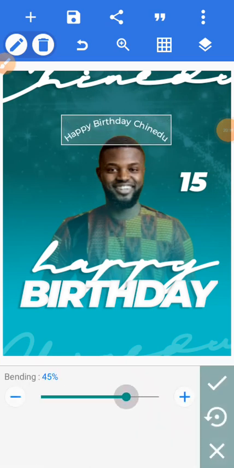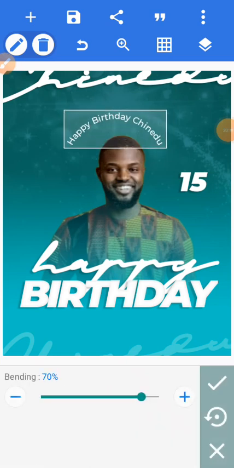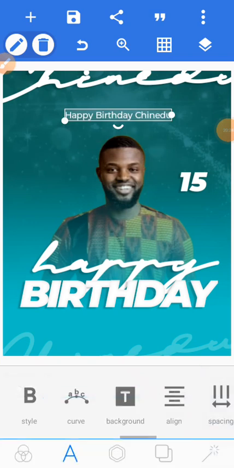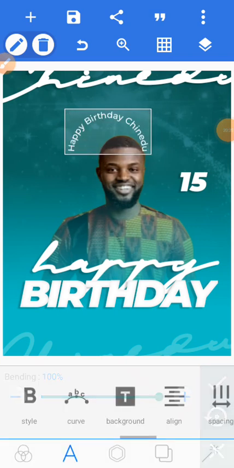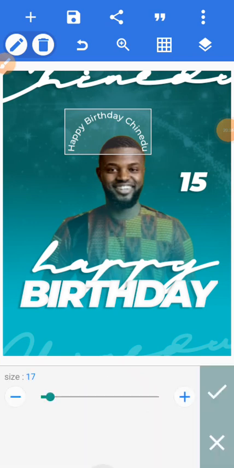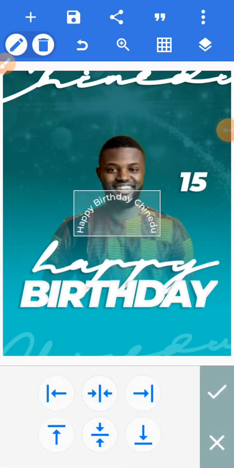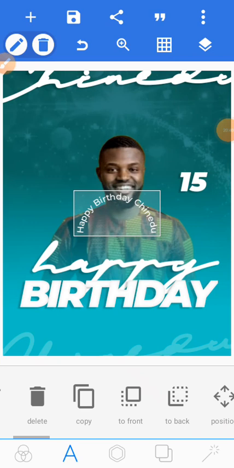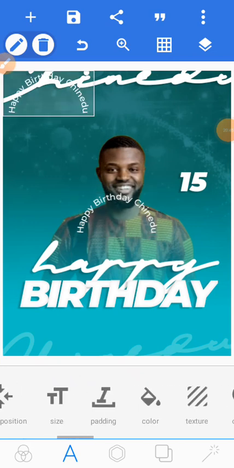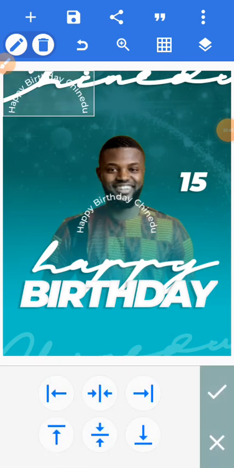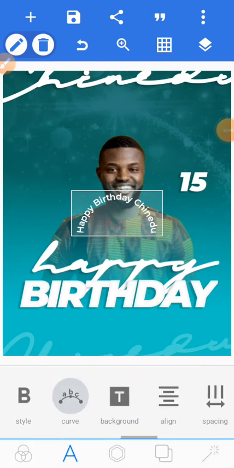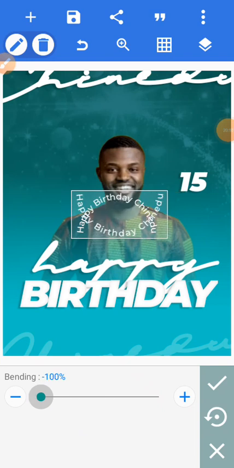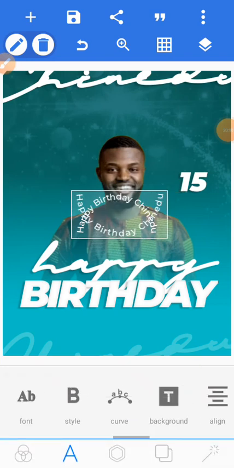So let's curve this. Just follow what I'm doing. It's very important. I want to create a circle with it, so I'll curve this to an angle. I'll just bend it to 100, right? So I'll bring it to the center, and then I'll copy it, right? And I'll also bring it to the center. Then I would change the second one, I'll curve it to minus 100. Hope you get what I just did.